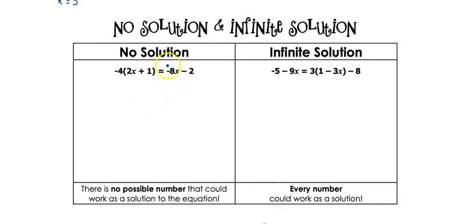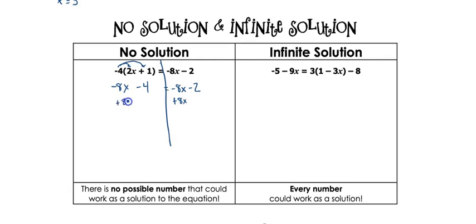Same steps you've been practicing. I'm going to go ahead and show balance. I look to the left and I notice that I need to distribute. So negative 8x, negative 4 times positive 1 is negative 4 equals negative 8x subtract 2. Now, as we practiced yesterday, I have these variables on both sides and I need to get them together because I'm solving for x. I can't have them split apart. I need them together. So I'm going to move negative 8x, and I undo negative 8x with add 8x. What I do to one side, I do to the other.